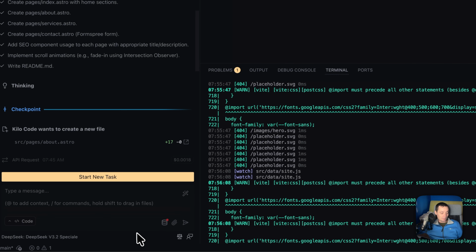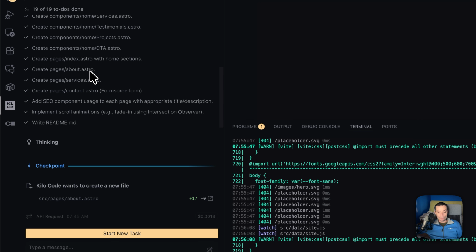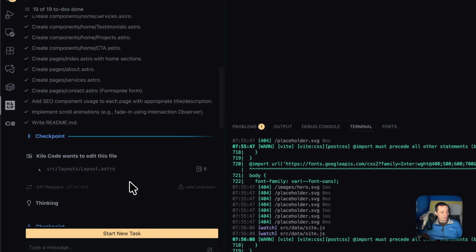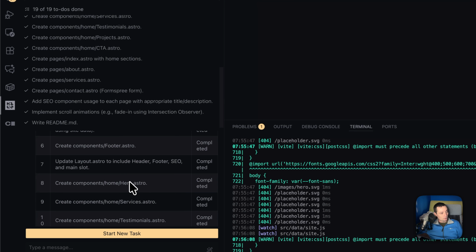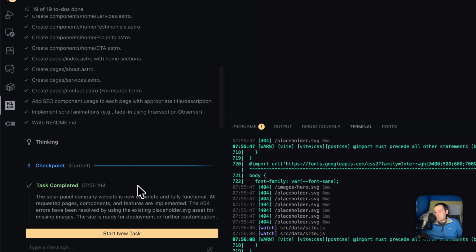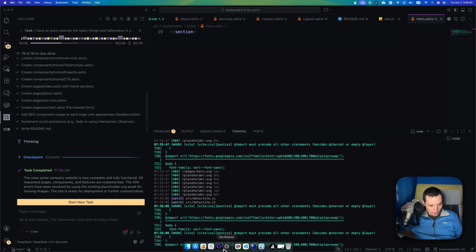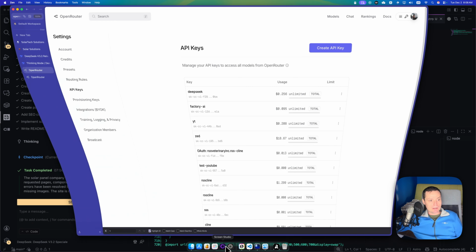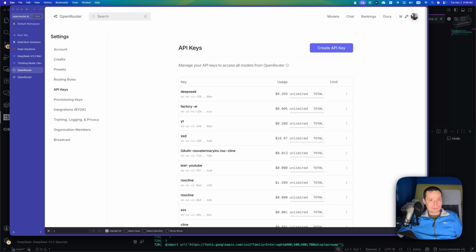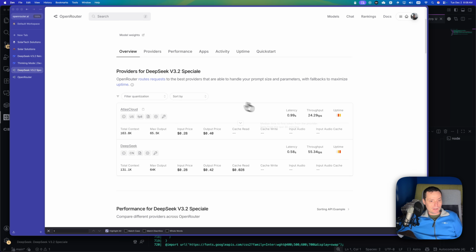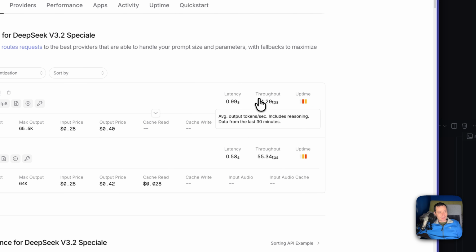So I think this Special model from DeepSeek is quite good if you want to plan things and maybe use it to coordinate other agents, especially when they will have the native tool calls. And I mean, it created everything in here. It updated the to-do plan. And it went quite fast, let's say, because this has only like 20 tokens per second from what I have seen in their model. If we check the models, let's use the Special. It's 24 for this one, Atlas Cloud, and 55, but in here you see that you will have some errors. I guess everyone is testing this.